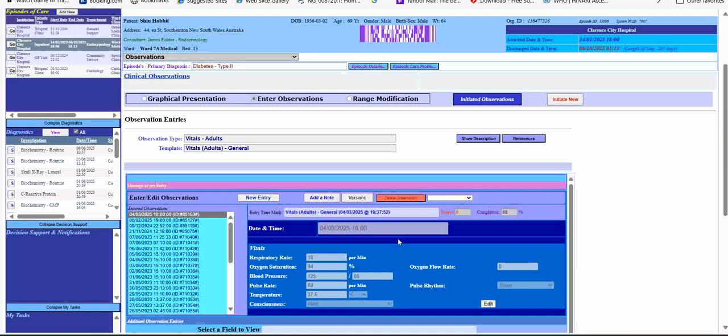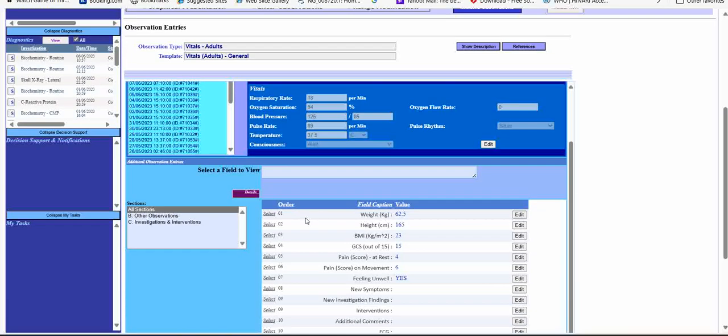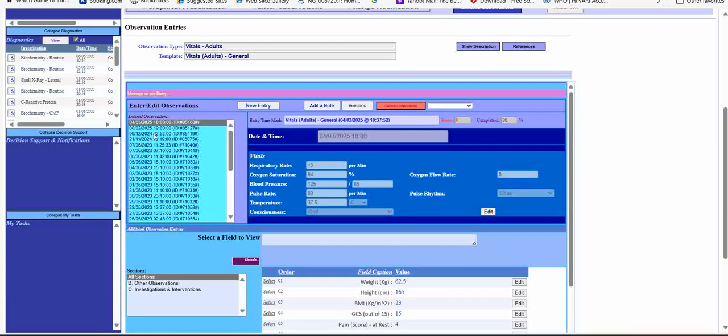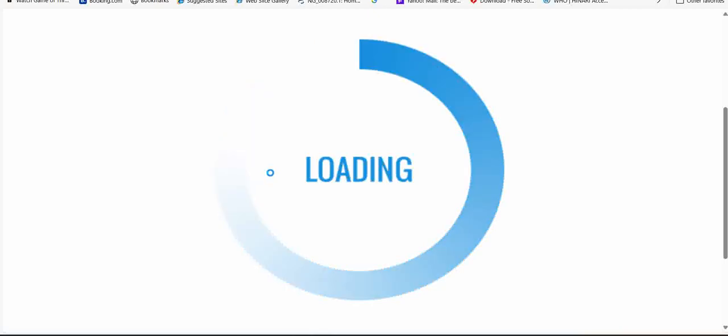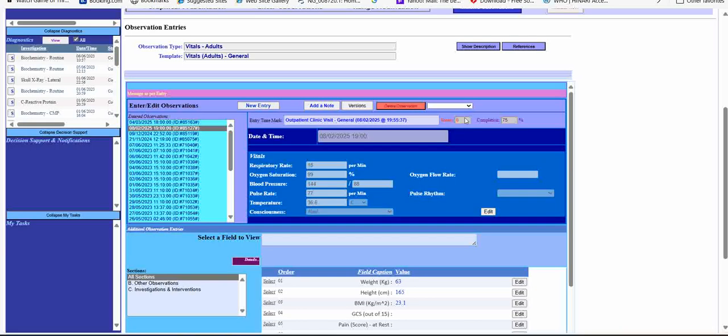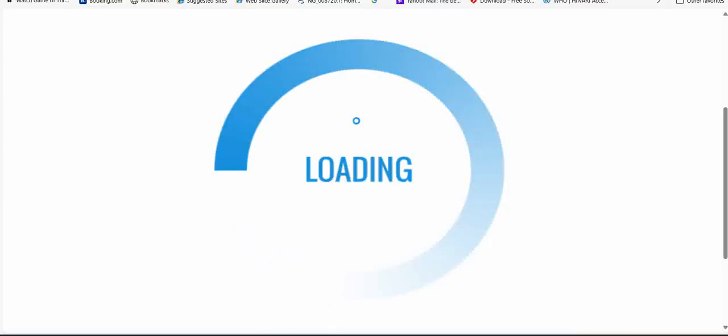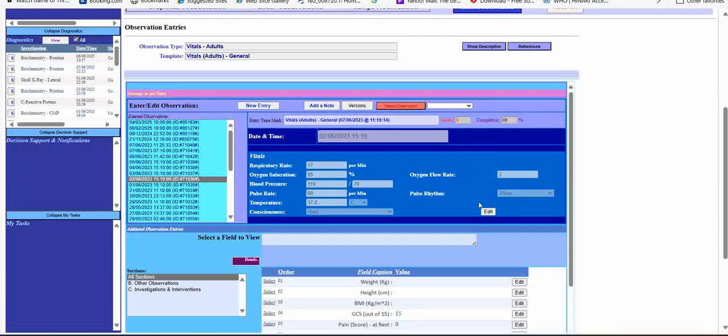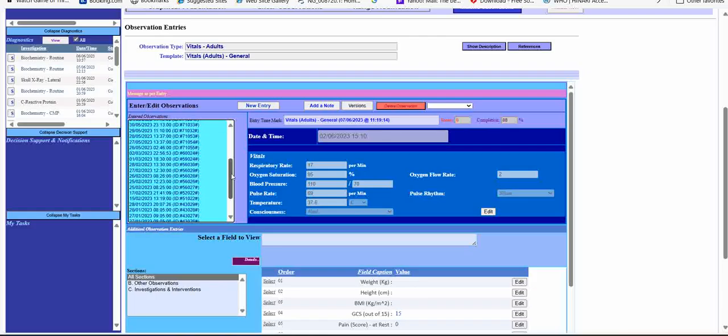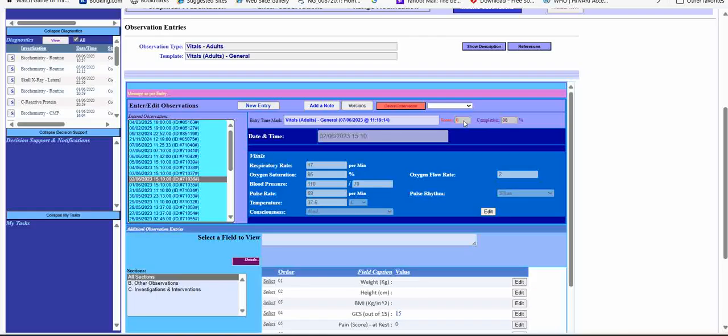Now here of course it shows what's the score. Score is 1. Likewise here score is 0. Now if the values are getting really problematic, the score will rise.